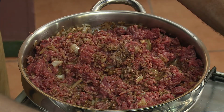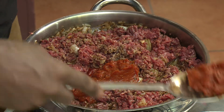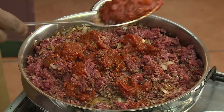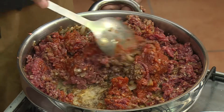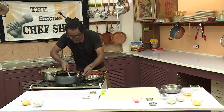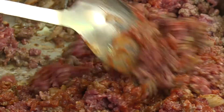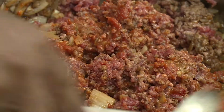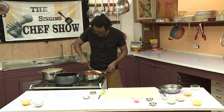Right. I've got about 3/4 of a cup of tomato sauce here that I made, but you can get tomato sauce in any supermarket. And I want to mix that in first. I'll really mix it well. I don't want to scratch my pot. Okay, that's looking good, smelling sexy. Okay, right. So, at this point, pretty well mixed in.